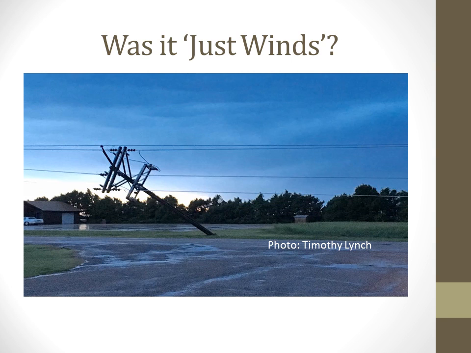But it's also important to remember that the phrase "just winds" is kind of misleading. We often think tornadoes can cause damage, but winds can't. Straight line winds can be just as damaging as tornadoes. That measured 91 miles an hour gust is equivalent to an F1 tornado. So please, if you take anything away from this little talk, don't discount the threat of strong straight line winds. They can very easily do a lot of damage and be very dangerous.